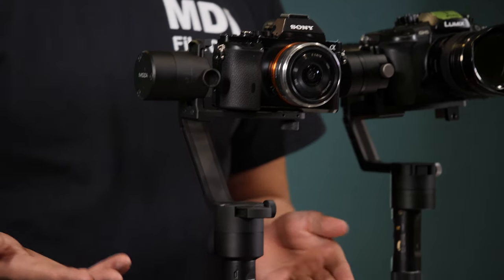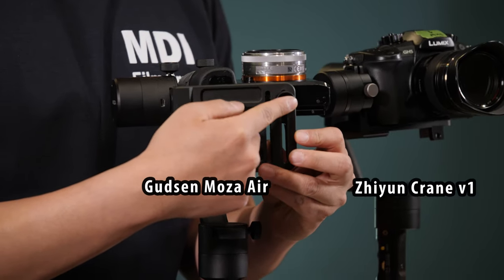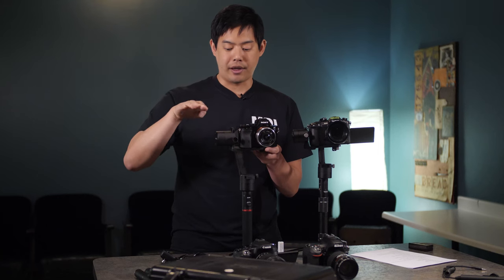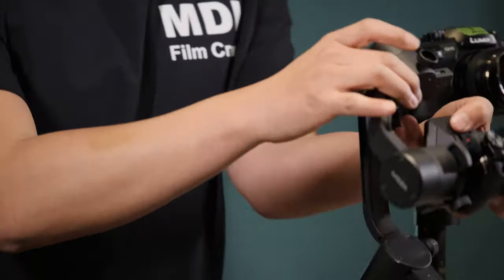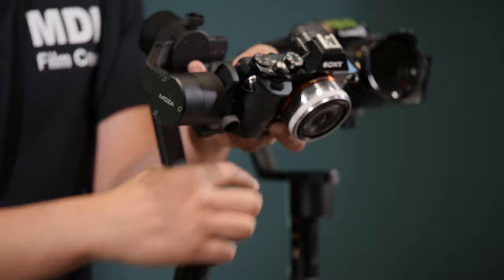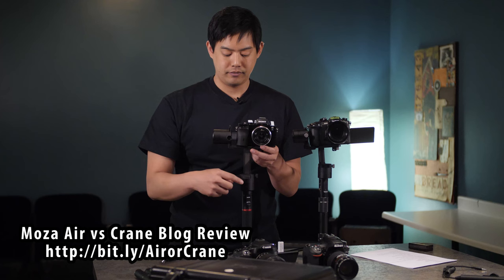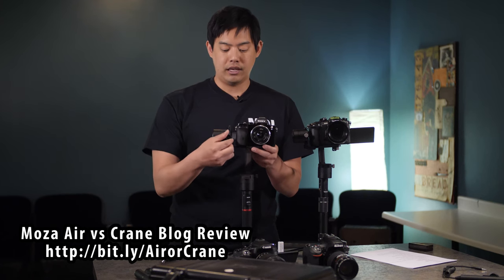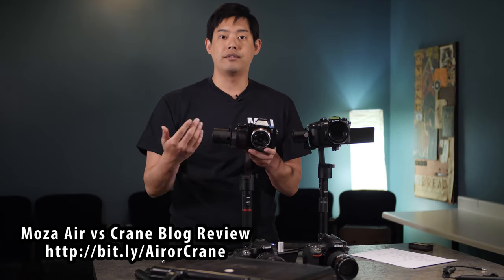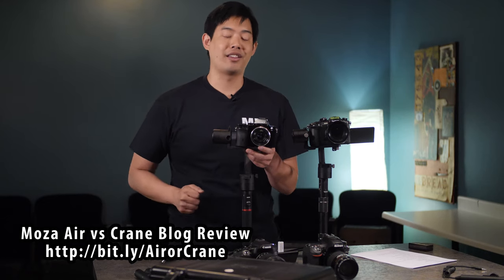Now, the balancing of these gimbals is quite similar. You have controls for going front and back on the bottom plate, and then you have another set over here to raise the cage up and down. You have another one up top to adjust your left and right, your roll motion. And the last one is down here, which controls your yaw. If you take a look at the links provided in the write-up blog, we have a set of links to teach you how to balance these gimbals, so I would definitely check that out.